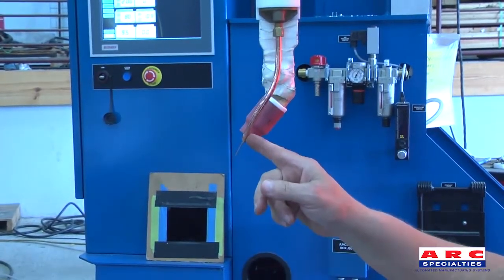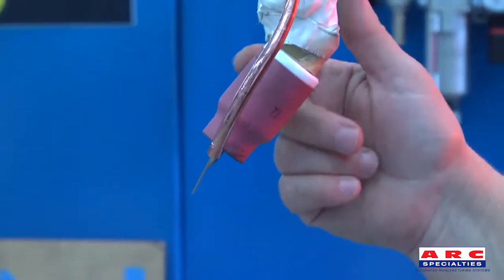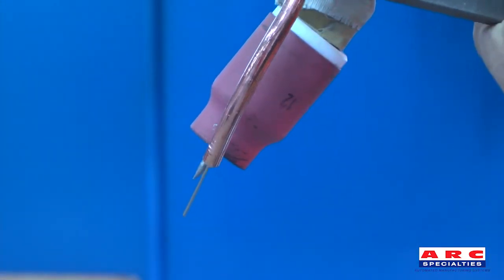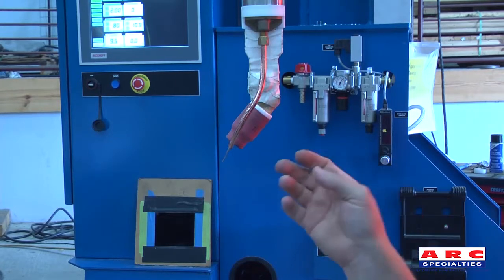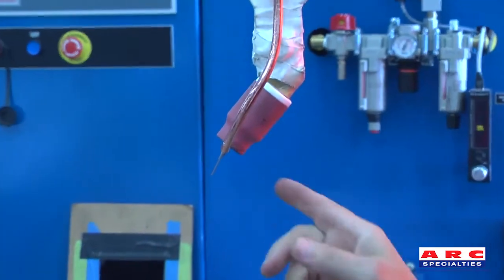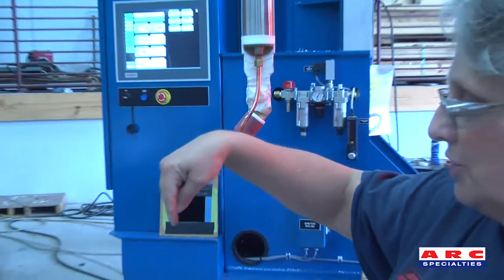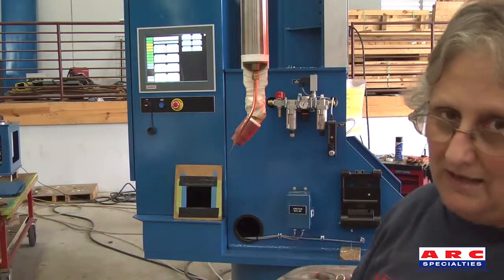Next, look at it from the side and line it up from the front side of the cup with the back side at eye level. If it is viewed the same way every time, it's possible to look at the tungsten consistently. Here it looks a little high, so the wire will be moved down a little bit. If welding horizontally in a bore with an upward progression, the wire needs to be below the tungsten so that the puddle will flow up. If the torch is straight up and down, the wire should be right in the middle of the tungsten. If the torch has a little bit of an angle for a face or a ring groove, the wire might need to be on the top side or the outside of the tungsten so that the puddle flows the opposite direction of the way that the tungsten is pointing.